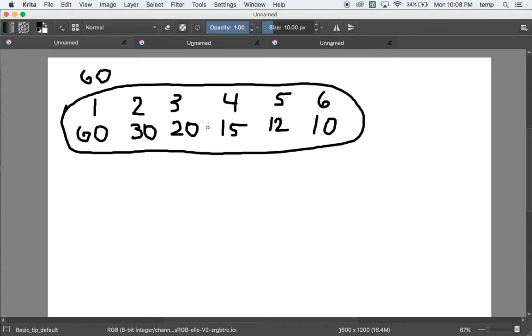Again, the important thing to remember here is that factors are whatever you can multiply together to get your product. These would be all the factors of 60. Sometimes we might want to find something called the prime factorization, and this is oftentimes more helpful than just finding factors. For the prime factorization, we try to simplify the factorization into only prime numbers.